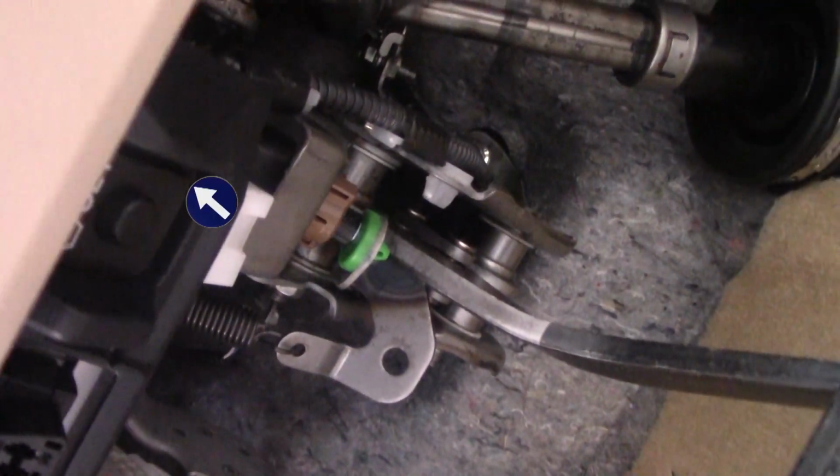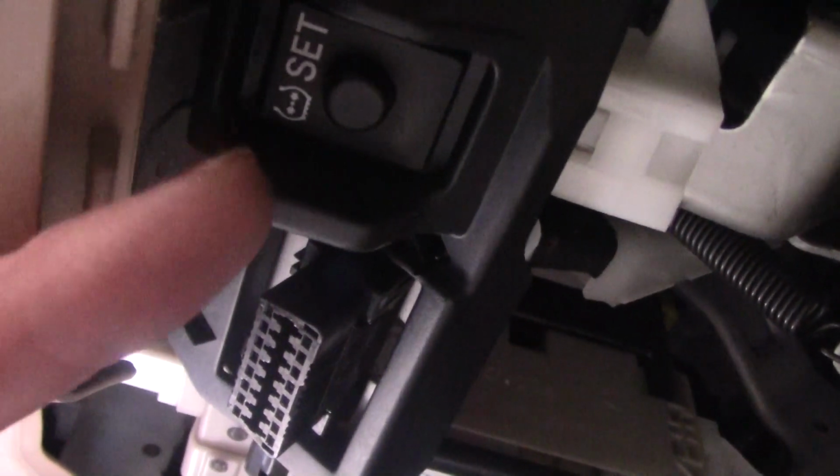The last thing that we need to do is to tell the computer to reset itself as far as the TPMS sensors are concerned. Now, let's go in here and we'll take a look at this. Underneath the knee brace, whatever they call it, there is a TPMS reset button. Very hard to see, it's right there. Now what we're gonna do is turn the car on, and then hit that reset button and hold it in for 3 seconds. We'll then wait for the TPMS warning light to flash 3 times, and when it goes off, it will say, good, I'm done.